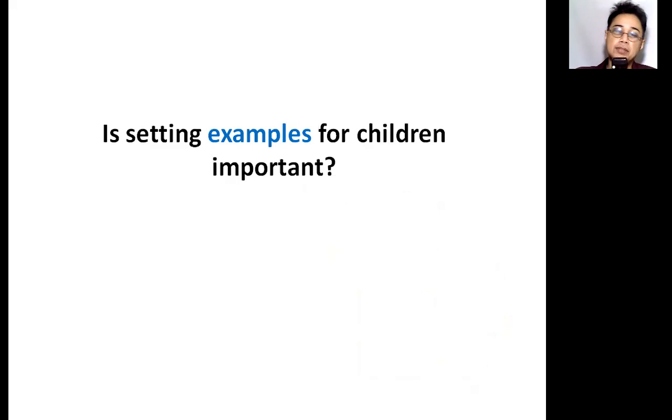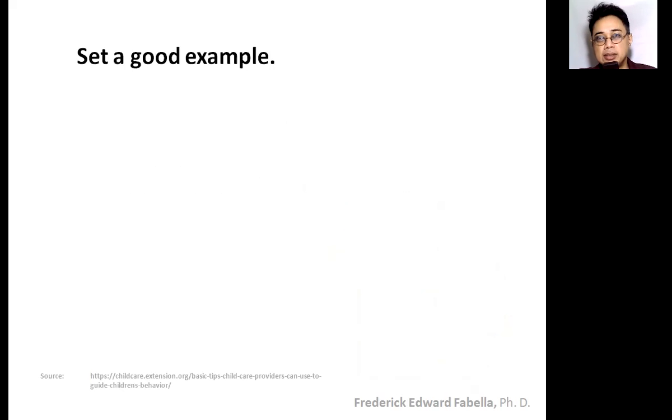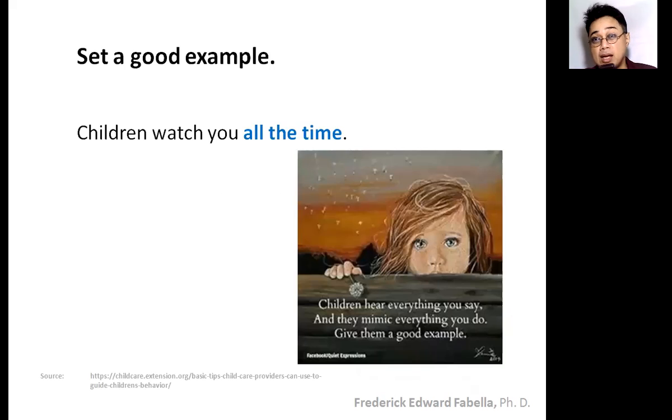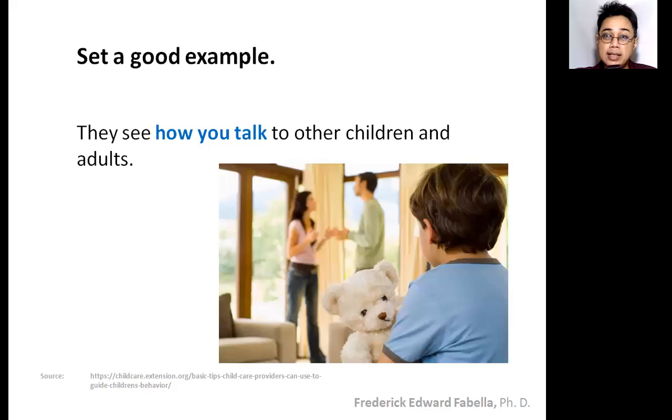Is setting examples for children important? Yes, it is. So set a good example. Children watch you all the time. If you look at the quote there, children hear everything you say and they mimic everything you do. So give them a good example. They see how you talk to other children and how you talk to each other as adults. They watch and they remember.